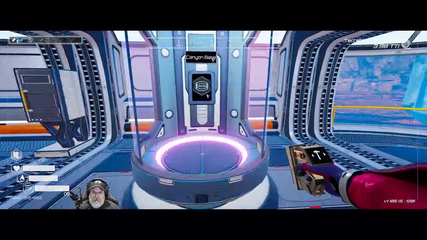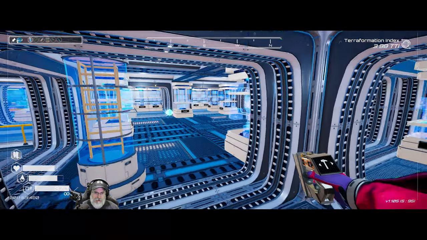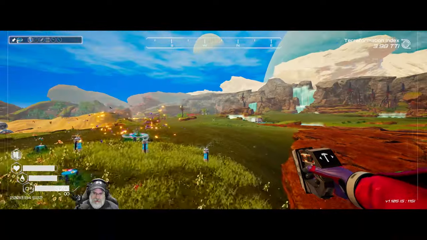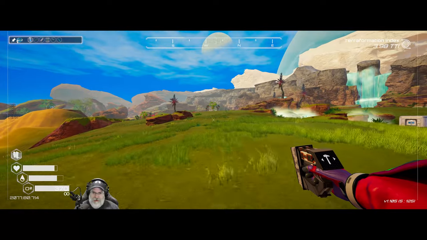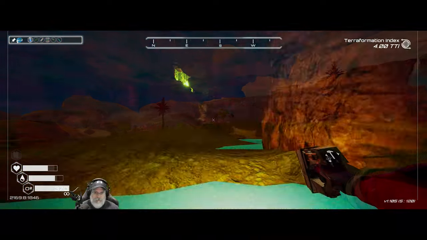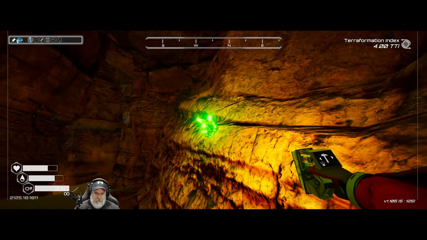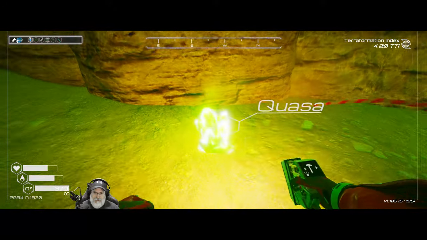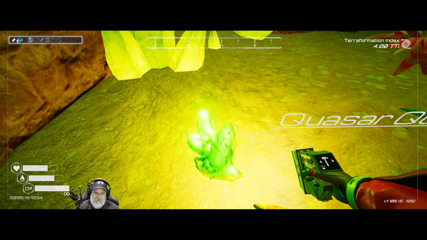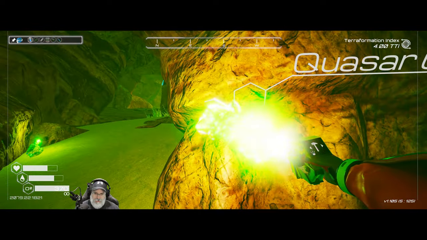Okay, let's go to the cave, the rainbow caves. And probably... We're actually probably as close to there as here as we are anywhere else. And grab ourselves another quasar or 10. There we go. Don't ask me how I found this place. I just kept wandering around aimlessly until I started seeing green. We're going to grab all of the quasar, just because that's obviously the one I was the lowest on.